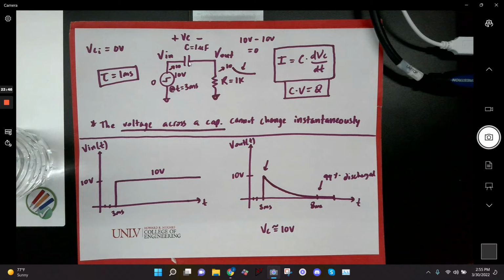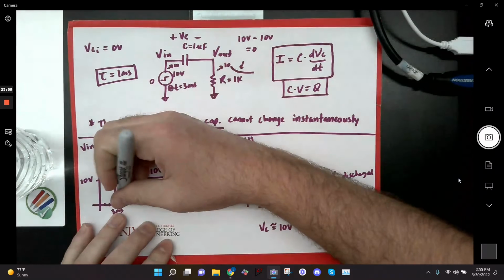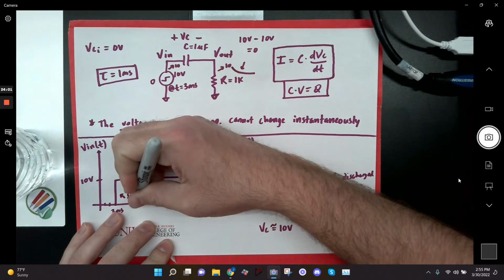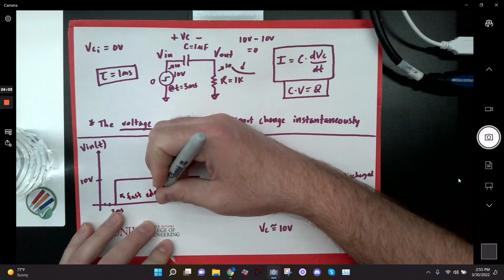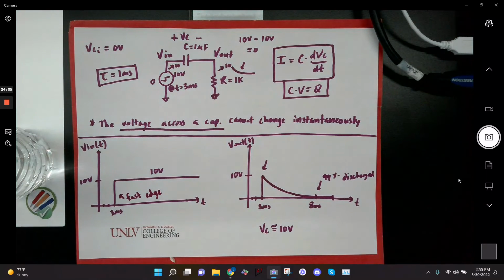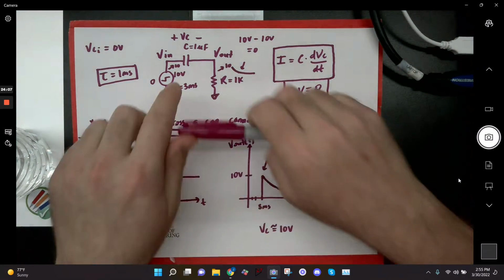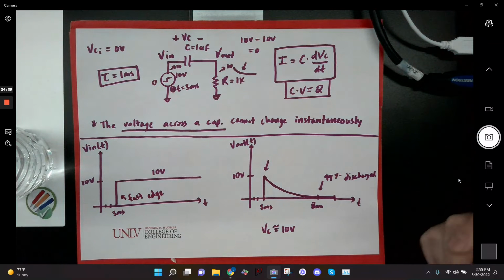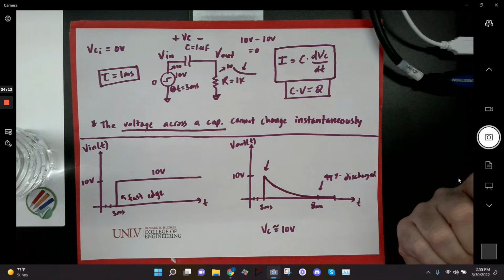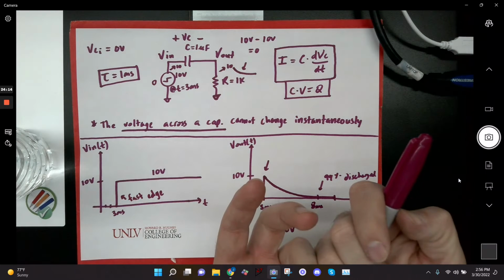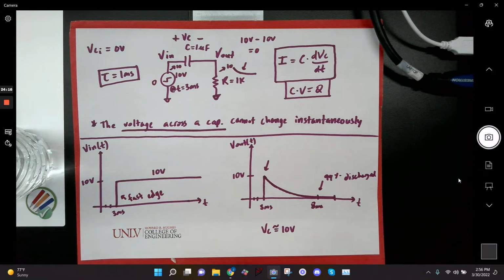So yeah, basically what we say, and I haven't even gotten to this yet, is we say that capacitors act like a short during AC, during alternating current, or during what we call a fast edge. This would be called a fast edge. And capacitors act like a short when there's a fast edge. Okay? So initially, I said last time, a capacitor acts like an open during DC. No current will flow through it. But during AC, it acts like a short, okay?